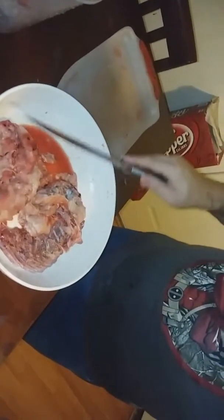I don't know, you could feed it to the birds or the neighborhood cats. I guess they might eat it. I don't know, it's all fatty, nasty, bloody, grossness.